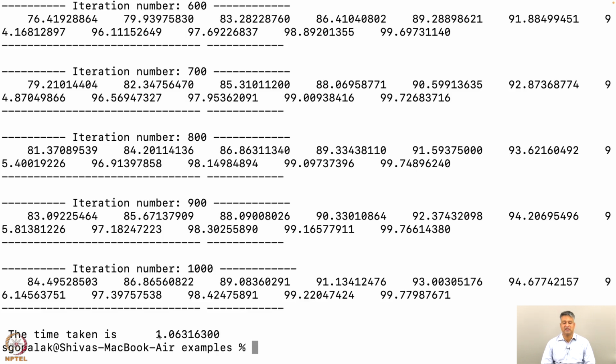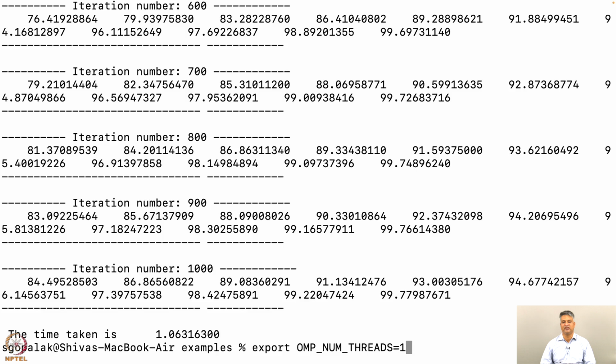It is not making any mistakes by rewriting and overwriting i, j. There are no issues of data races between those indices, and we are getting the same correct answer. We can now vary the number of threads on this machine to see what will be the effect on timing. So now let us see how we can change the number of threads. We are going to now vary it from, say, 1 thread.